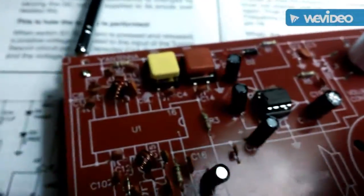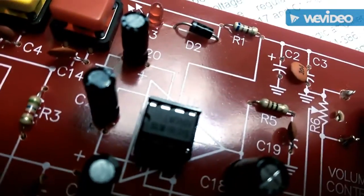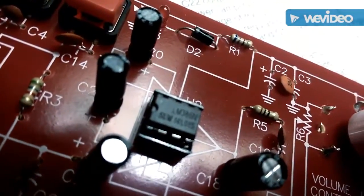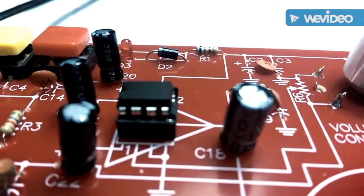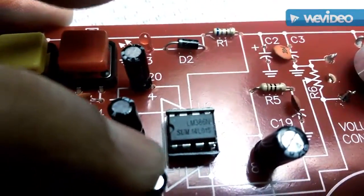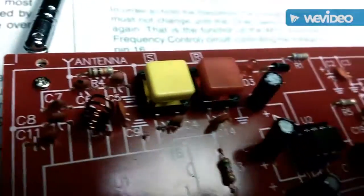Also, what's going to be hard and you need to pay attention to is this. If I can concentrate. That little U-shaped gap needs to be exactly on the bottom one that you will see here. You'll place it on top, and it will have the same little gap, that little U gap on the bottom. Be careful with that. Basically, that's all.